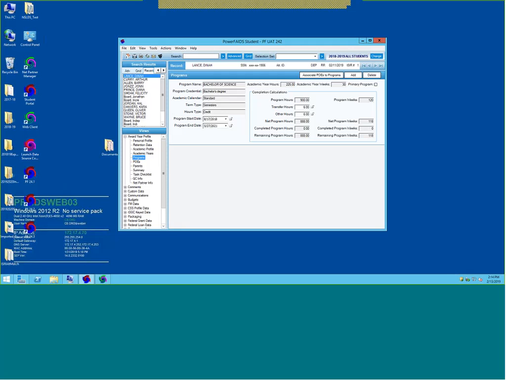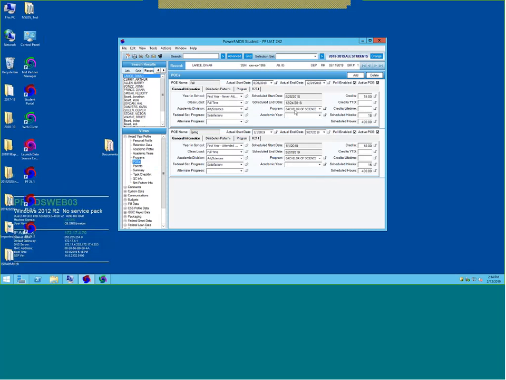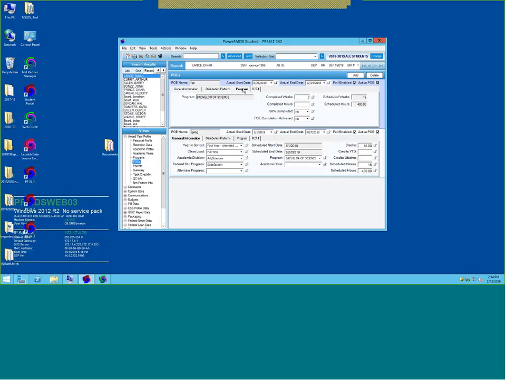Okay, so if we go back now after having saved that information to our POE screen, we're going to see our Bachelor of Science here. We're going to see the scheduled weeks, and what we can do here with the program tab is say that, well, this fall semester is over. She's already completed those 16 weeks, and she completed 15 hours of her scheduled coursework. So we can save that information, and that also is going to update on the program information. So now we have that information that we can track as well.